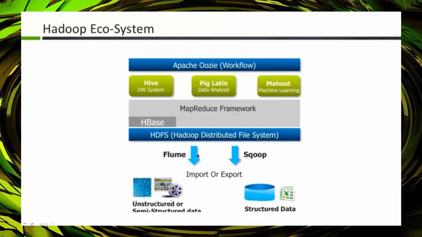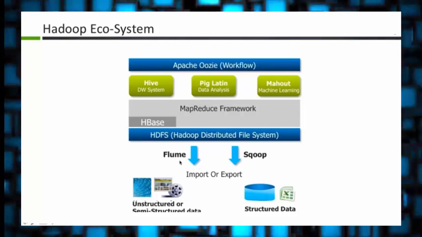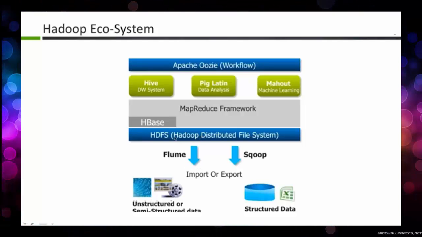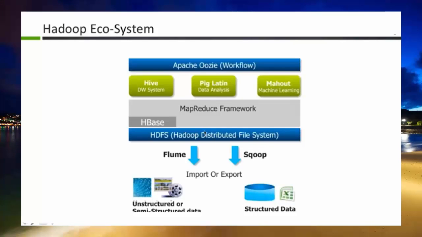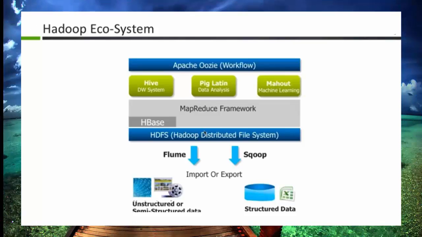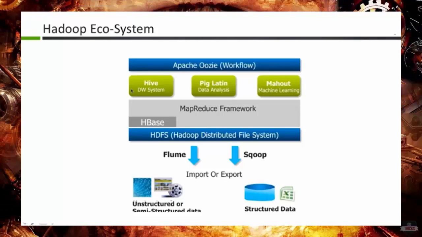We'll be doing an example of Flume also in the next class, where we'll be loading data from Twitter into the HDFS or the Hadoop Distributed File System. Okay, so this is the data which you load from the real world into Hadoop Distributed File System. The next very important thing which comes into this framework is called the MapReduce framework. At this point of time, just try to get familiar with these names.